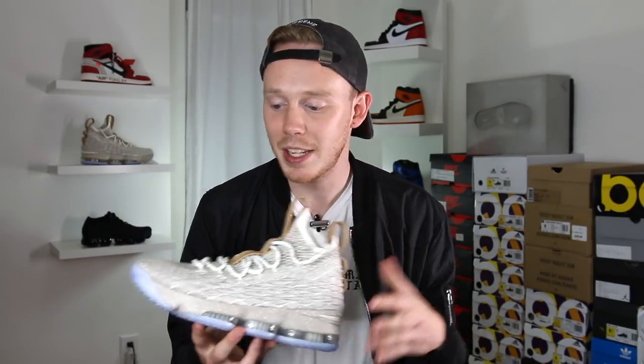Today is not only the first day of the NBA season, it's also the launch day of the Nike LeBron 15. This is a sneaker I've been heavily anticipating because I think this is one of the best looking LeBrons since like the LeBron 10. I think we've all been experiencing that sort of knit upper fatigue. Every basketball sneaker and honestly a lot of lifestyle sneakers coming out all have knit uppers and it's kind of getting played out. But even though this upper is a one piece knit construction, it's pretty different than anything else we've seen on the market. And honestly guys, in hand, these are fire.